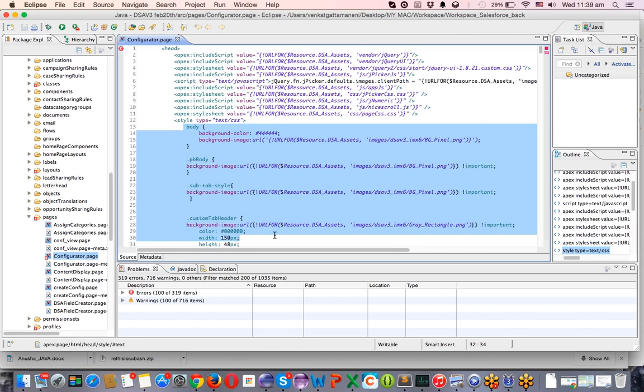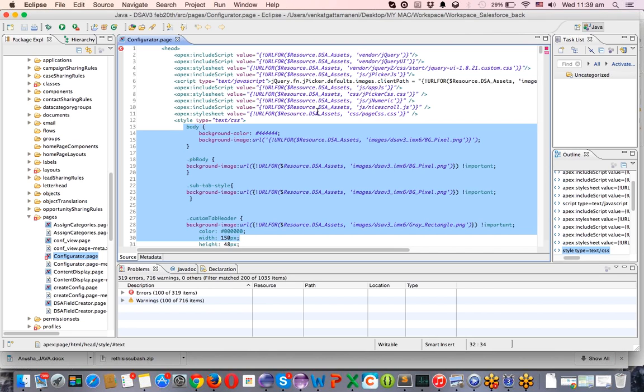These are all CSS. All the CSS we first created here, it was becoming too big. What we did is we removed all the CSS and copied it into a new file, and uploaded it into the DSA assets in static resources, and we are referencing the style sheets also.